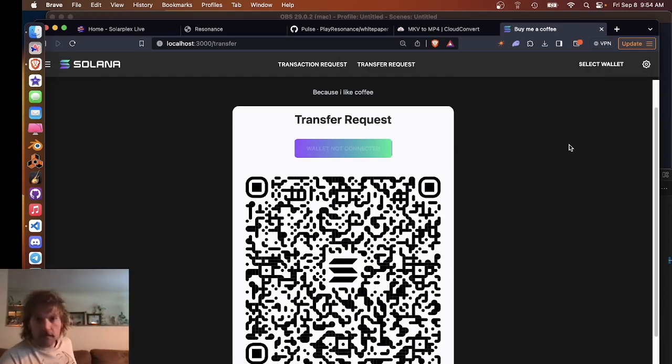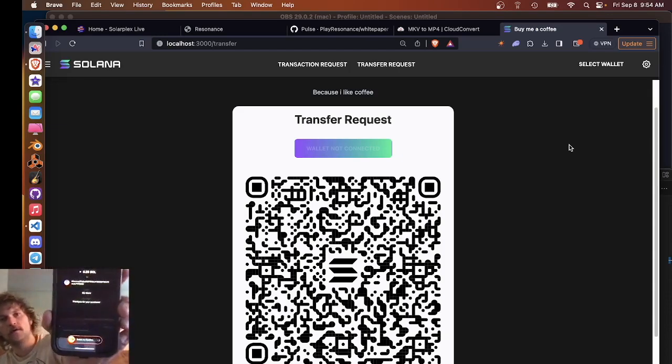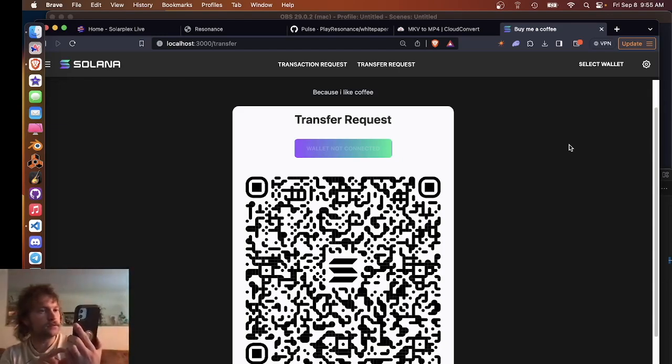Now, I got my phone here. I'm going to scan this with my wallet to test it here. All right, sending 1/4 of a sol. Hopefully you can see that a bit. To 6 AUVX, that's me, yeah.